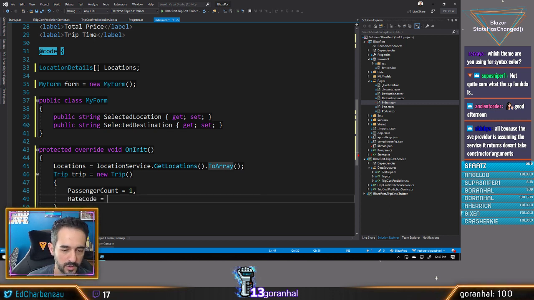Rate codes, we'll discuss that later. It's an integer. It identifies what time of day that the trip is taking place. So it's like traffic conditions, weather conditions, all of those things could affect your trip. We don't really have a way to kind of rationalize those through the UI or anything yet. So we're just going to hard code that one in for now. Payment type. Again, we don't have anything set up for this.